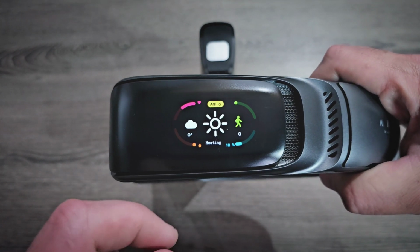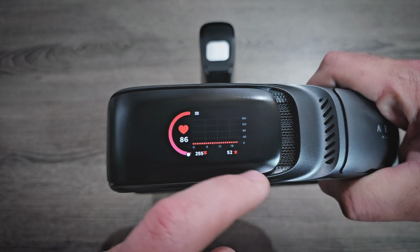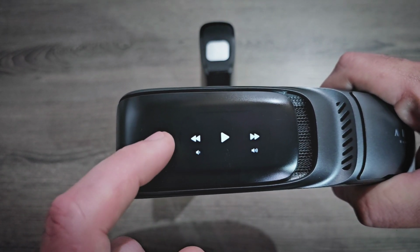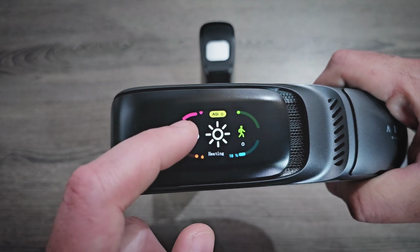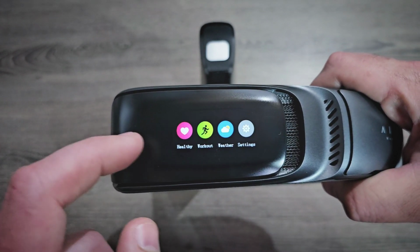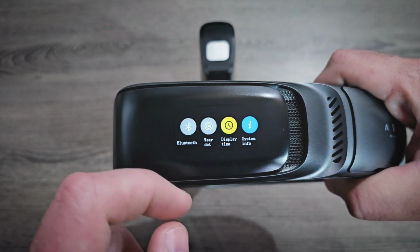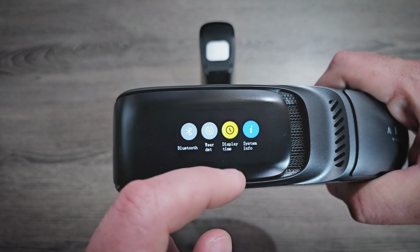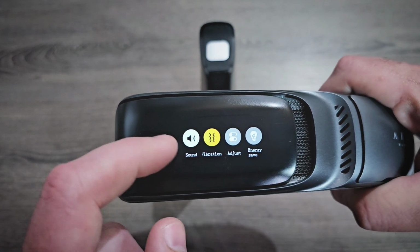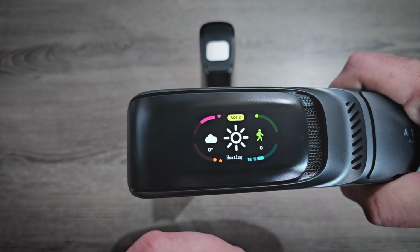You can see some basic information, and you can swipe through different views. Some may not show data right now since I haven't fully set it up yet, but you get the idea. And you can adjust the settings here too, which is nice, so you don't have to be by your phone. But yeah, it looks good.